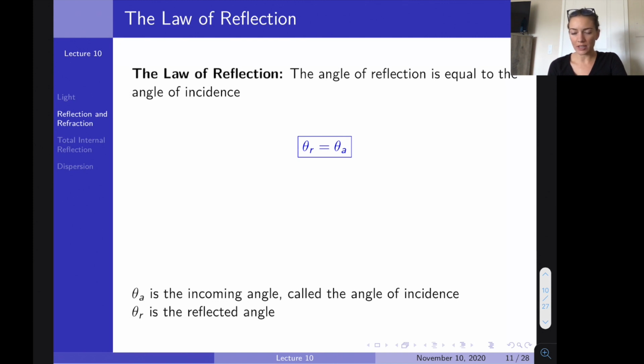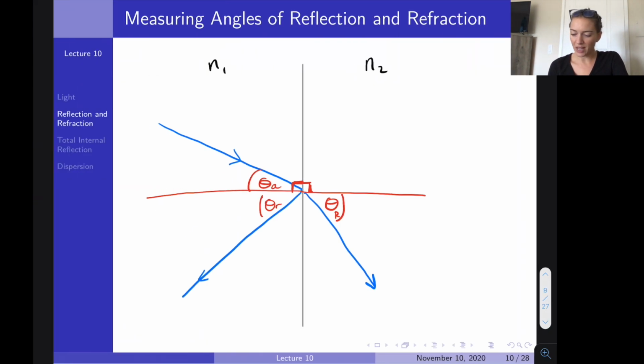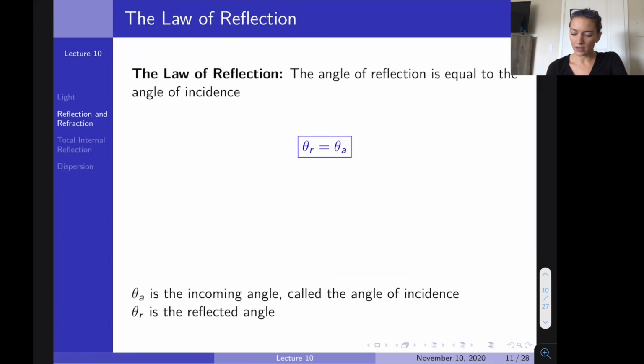The law of reflection just says that the angle of incidence and the angle of reflection are always going to be the same. And that kind of makes sense, right? Because if this was a mirror, and you have a light ray that comes in, it's going to be reflected at exactly the same angle that it came in at. It doesn't make sense that it would, for some reason, be reflected down here, or over there. It makes sense that it just bounces directly off the mirror and makes the exact same angle as the angle of incidence. So that's our law of reflection.